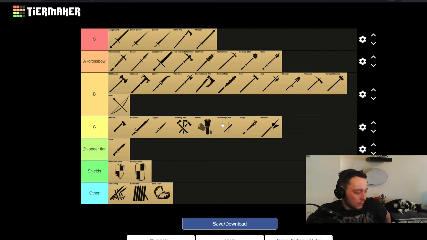So what do you guys think? Should we switch anything more? Maybe put up the cudgel a little bit, but I don't really feel that thing. It's just too short, and the other one-handers are way better than it. I think we did actually quite a good job at this. Some things, of course, you can switch around. D tier only two-handed spear and the knife.